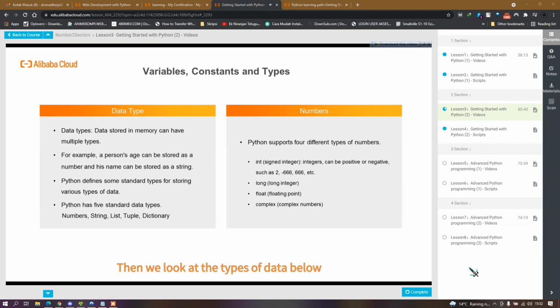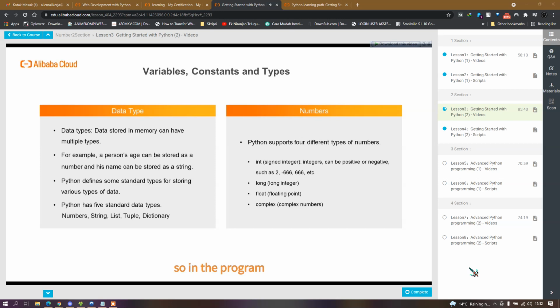Now we look at the types of data below. Usually, programming languages have multiple data types. In Python, there are 5 main standard data types, including numbers, strings, lists, tuples, and dictionaries. Why do we need these data types? We know that different values have different types. For example, age is usually represented as an integer, and the name is usually represented as a string.